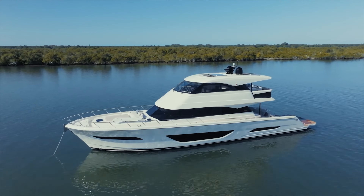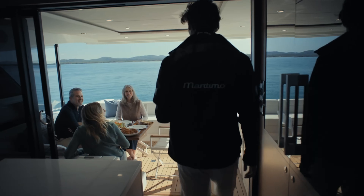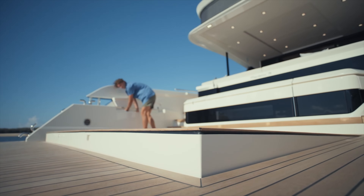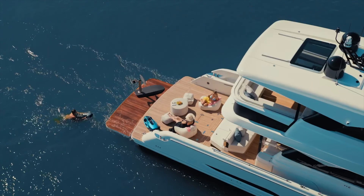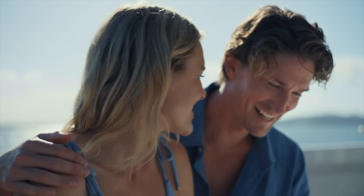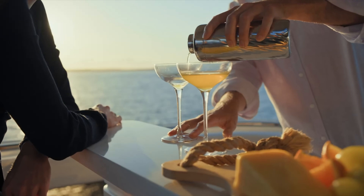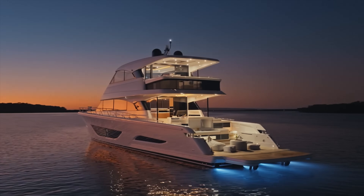The M75 marks a very special milestone for Maritimo as it coincides with our 20th anniversary celebrations. This motor yacht doesn't just embody three years of product development but more so two decades of refining our craft. We've drawn inspiration from Maritimo owners around the world — their insights have been invaluable in shaping the M75 into what you see today. Our vision was to create the ultimate long-range cruising Flybridge Motor Yacht, a testament to our commitment to mastering enclosed Flybridge design. With a hull measuring 75 feet 8 inches in length and 19 feet 8 inches in beam, the M75 is designed to provide exceptional seaworthiness, comfort, stability and efficiency for extended voyages.